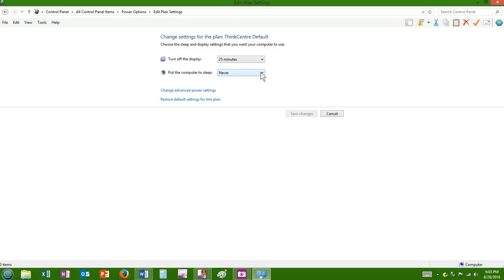And just a quick tidbit of information, Google did a study a few years back, probably 10 years now, on hard drives. And hard drives have moving parts. So what they were trying to determine is, was it better for a hard drive to be in an off state and then be turned on, or was it better for them to go to sleep and then come back up, or was it better for them to be on all the time?